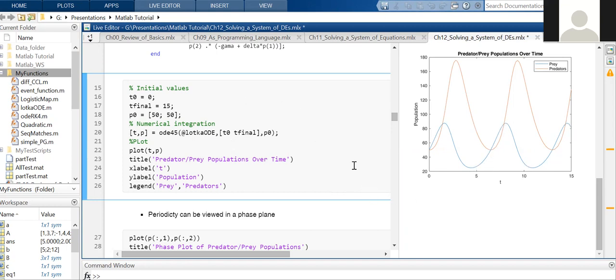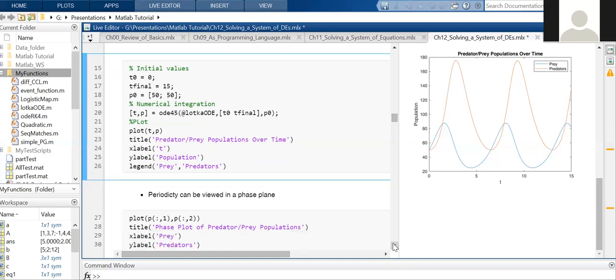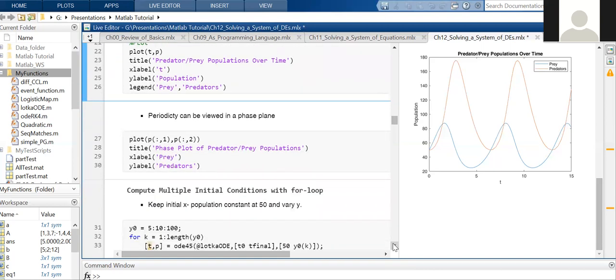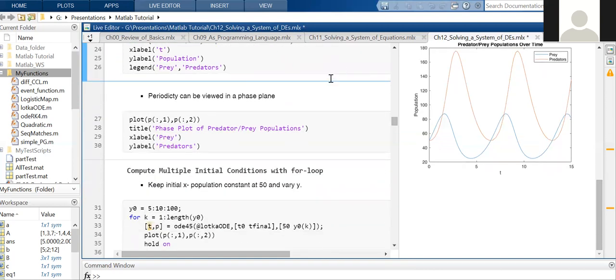So this is the common model of the population, the predator-prey population model. And of course, if you have this periodic variation, then usually you can use the phase plane to look at it. That's basically you plot the two variables, x and y, the prey and the predators.